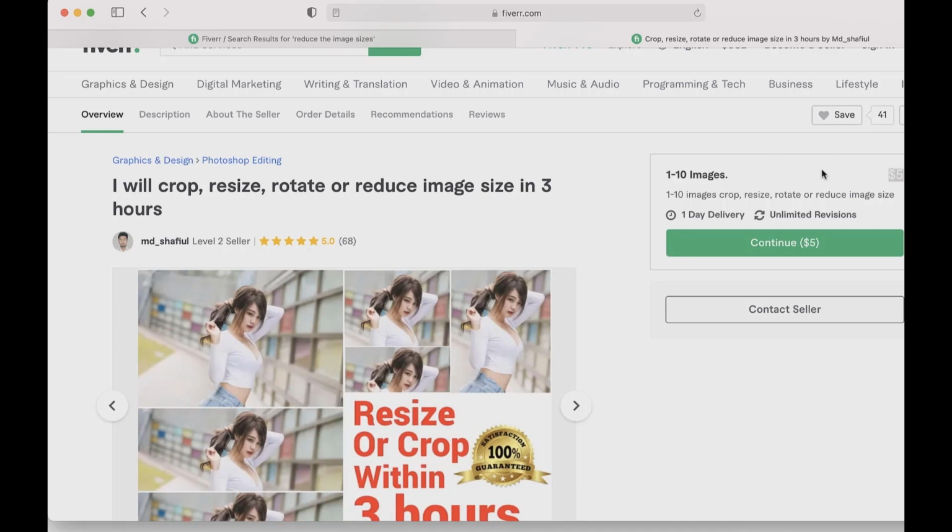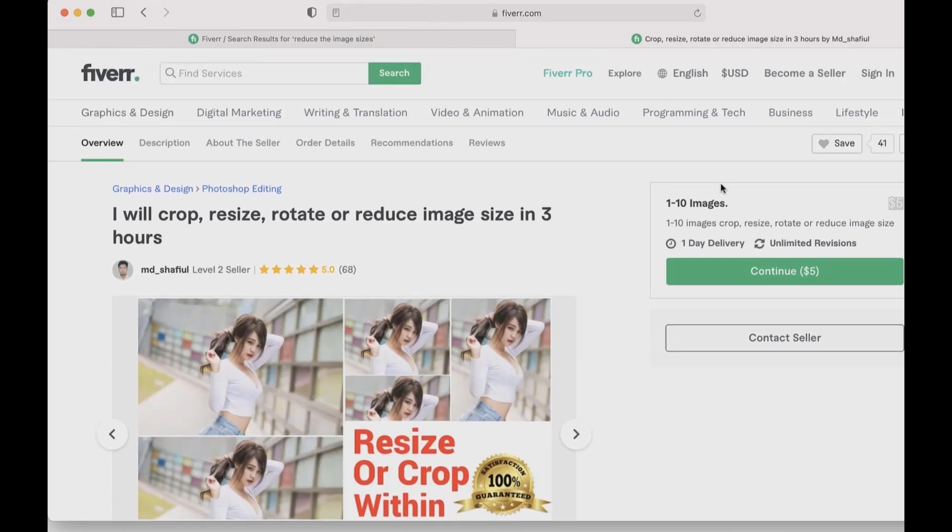See, now if you do this yourself, even if you know how to do it, it'll still cost you more than $5 in your time, right? So find freelancers like these that'll do it for $5, 1 to 10 images. Now, maybe the first time you have a lot of images to upload, but once your site is completely optimized with the images that it already has, you will not be uploading that many images on a regular basis, maybe 1 or 2 a week. So you can always pay somebody $5, get it done and over with.